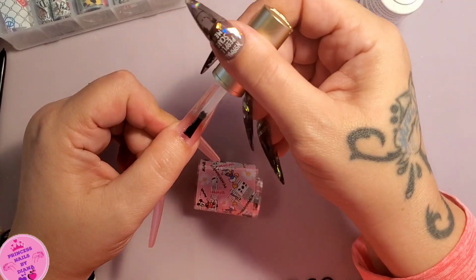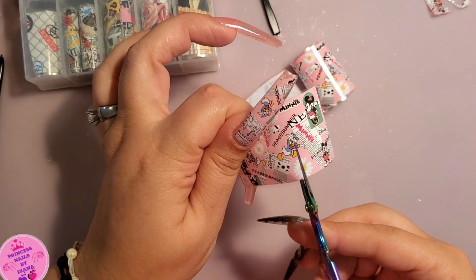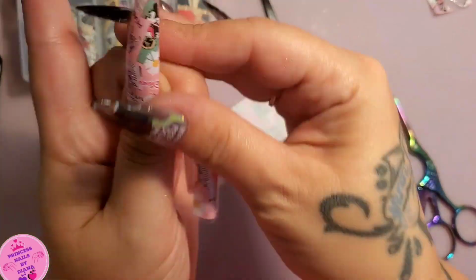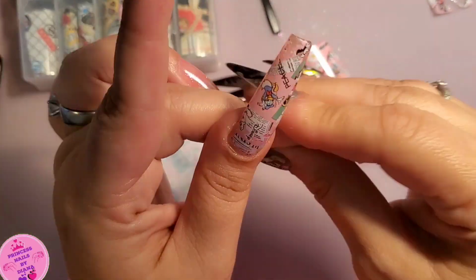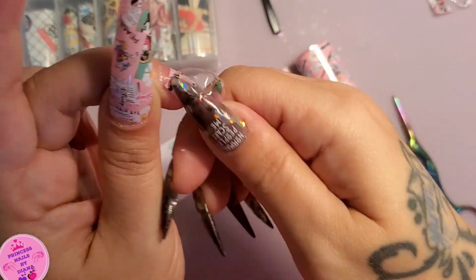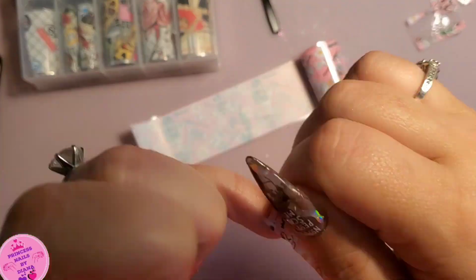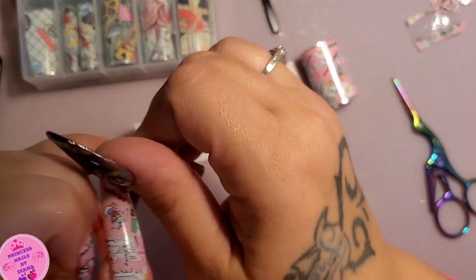Also, you guys, I cured this for 60 seconds, and I think it might be better curing it for 30, so I'm going to try that the next time and let you guys know. When you're doing these foils, you guys, heat is going to be your best friend. So that's why you want to rub away, baby, because the more you rub, the more heat friction you cause, the better for the transfer. So don't be afraid to rub.